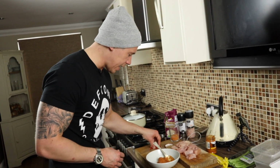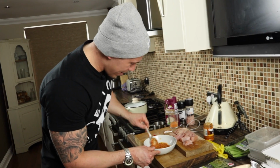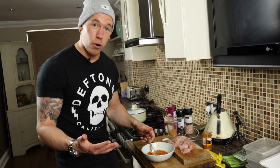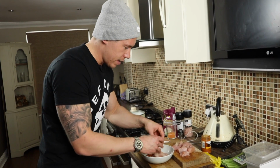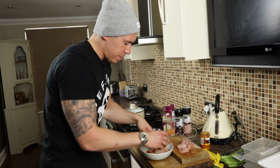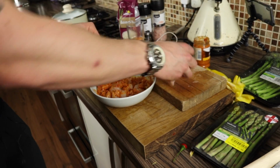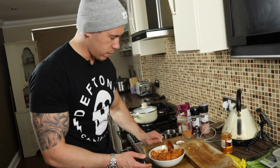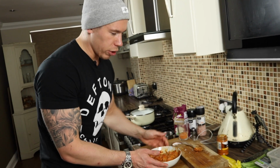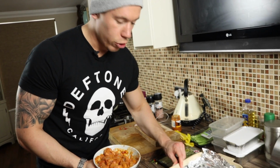Then we're going to put some chilli in and mix that in, and you're ready to go. A nice and easy, cheap marinade. Now, just gradually add your chicken in, mix it around, just add half in to begin with, and then add a few other little bits in. That's 1 done. Now all we're going to do is just transfer that to our dish here.